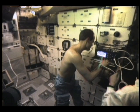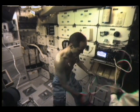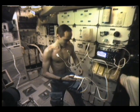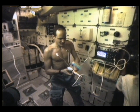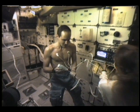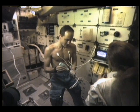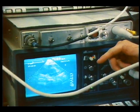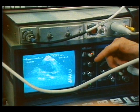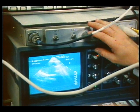This machine is the American Flight Echocardiogram. It's an off-the-shelf ultrasonic imaging system. It's a standard piece of equipment that's used to get a non-invasive picture of the heart and other soft tissue. In his hand, he's got the transducer that does the ultrasonic imaging, and we're putting a gel on it, which is sort of goopy water, and that gives us a better picture. The way the ultrasound works is that the ultrasound waves will basically bounce off different structures with different densities in it, and that's how we see a picture of the heart.